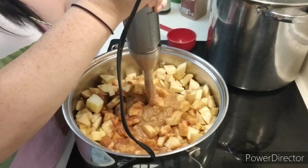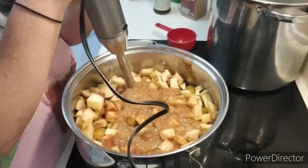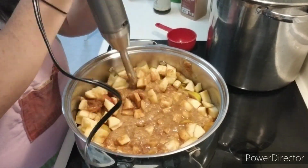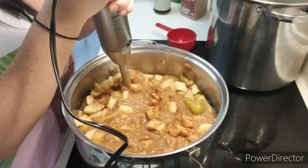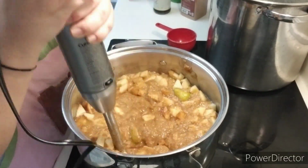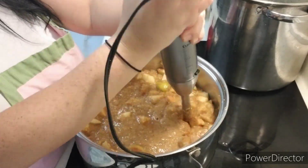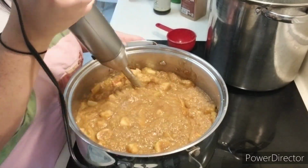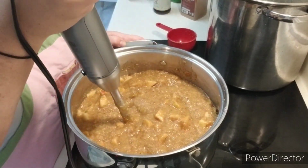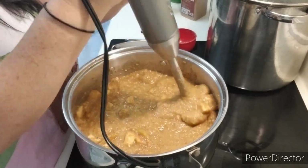If I was to blend this up in a blender, it would become a really nice smooth consistency, almost like a fine pureed applesauce. So I like to use the immersion blender for this jam because it does make it thicker. It's smooth, but it's not like a blended up puree. It is a nice consistency, and you can make it to the texture you want it to be. And again, I don't use any pectin, and it does can up very nicely.